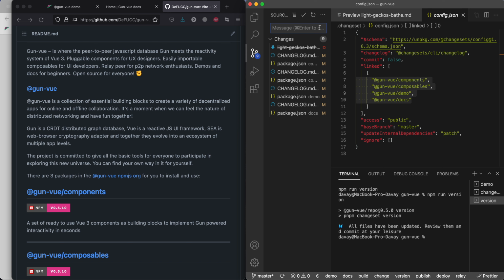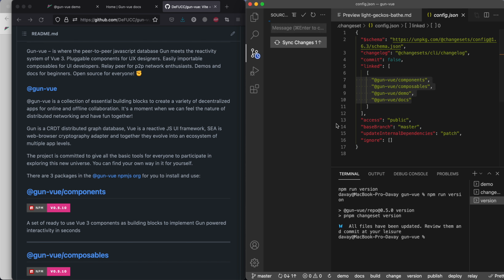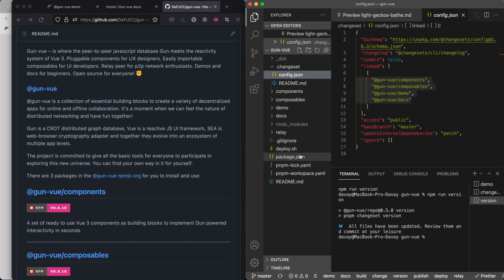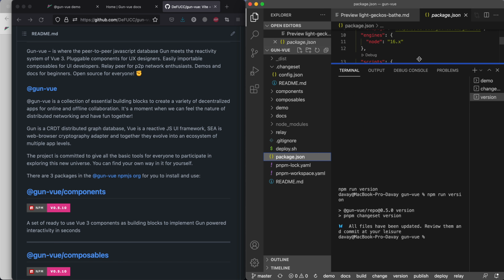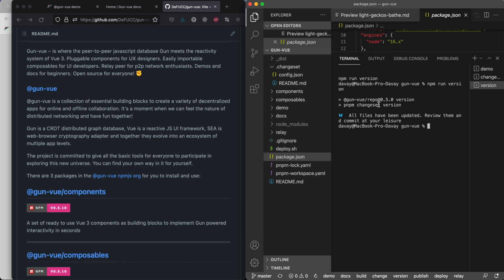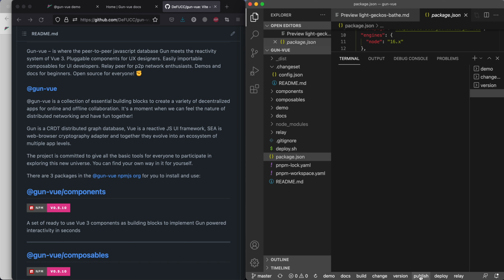We have everything updated, and now all we have to say is that this is version 0.6.0 and sync these changes, and that's all. Now we go and just publish. So as you may see, when I hit publish, we run npm build and then the publish, and I want to show you how it looks to build it for publishing, how fast it is, how reliable it is. So let's go publish.